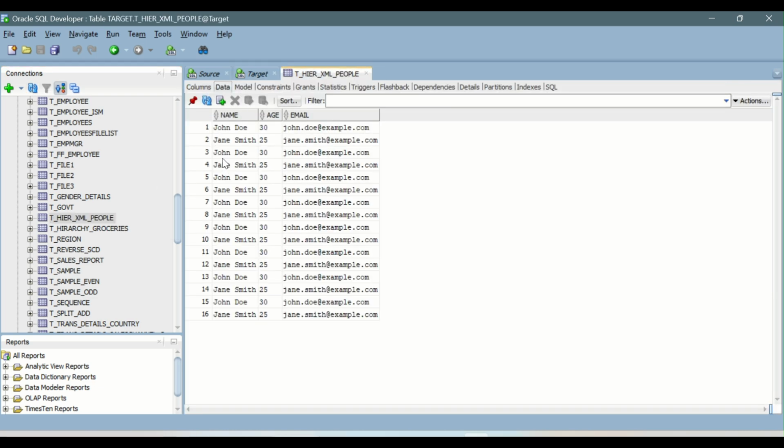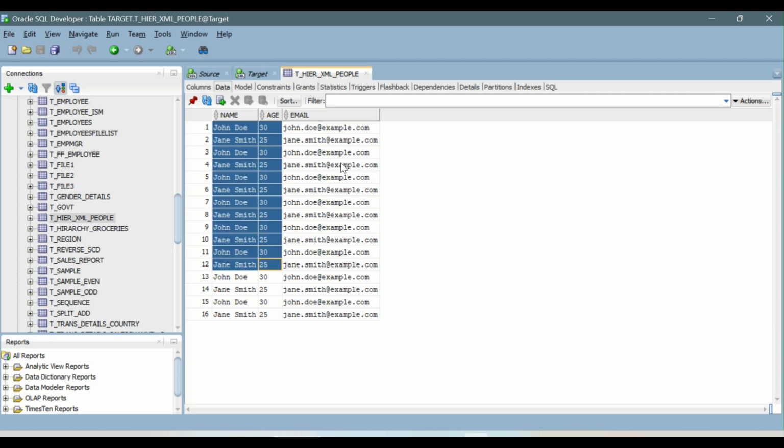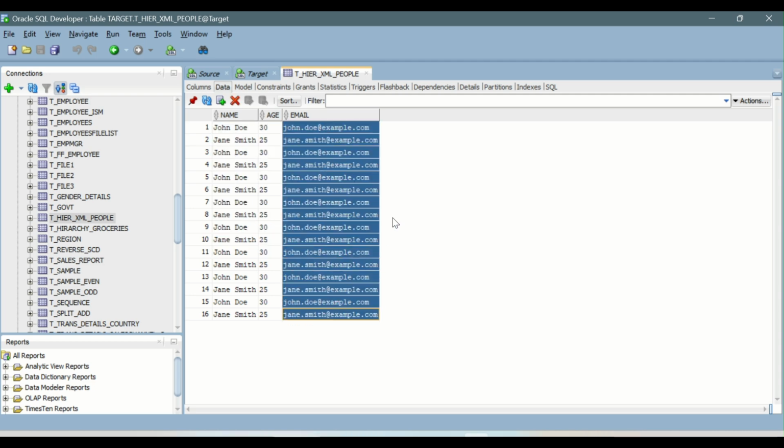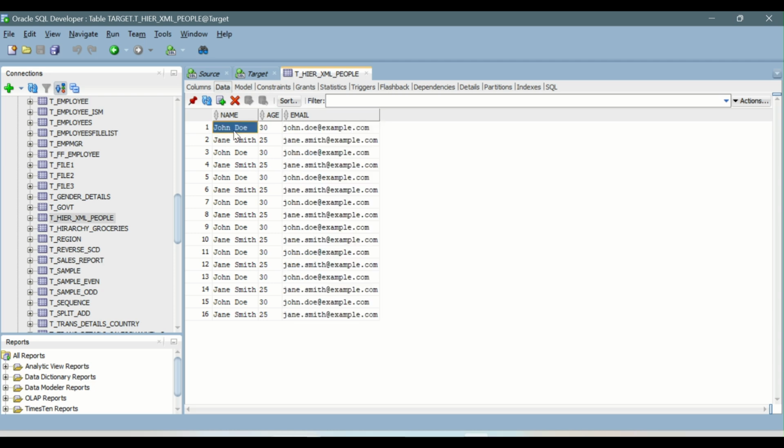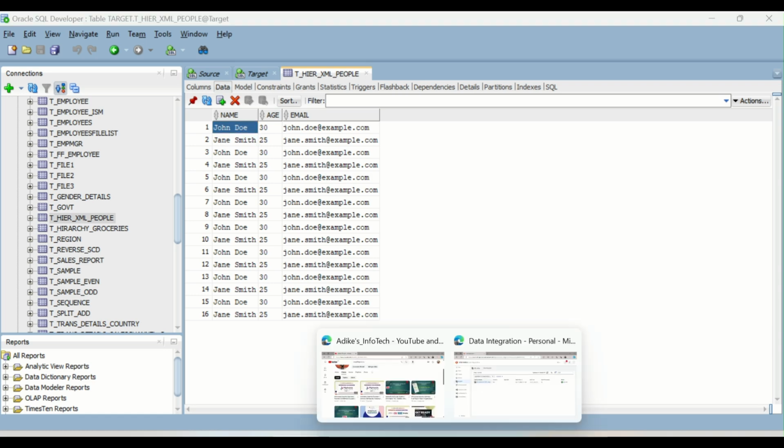So if you see here, we got three columns: name, age, and email. John D 30, 25. These are all ages and these are all email IDs. And we can do some operations, like we have here first name, last name, right? Both have been joined in the single column. So if you want, you can split the name here. We'll take first name and last name. Okay. So let's try that.